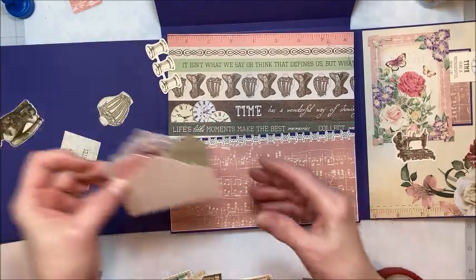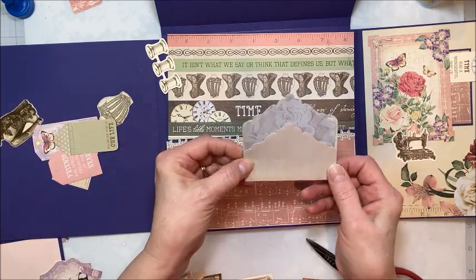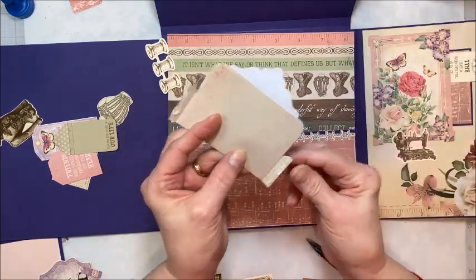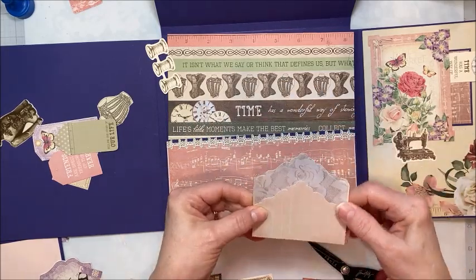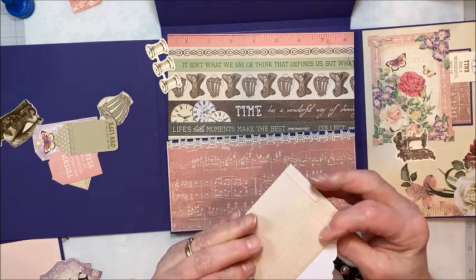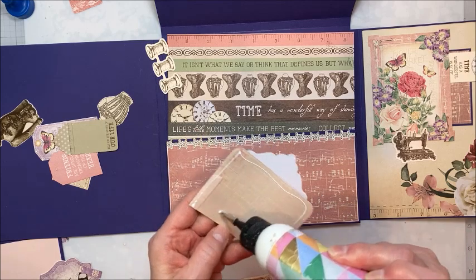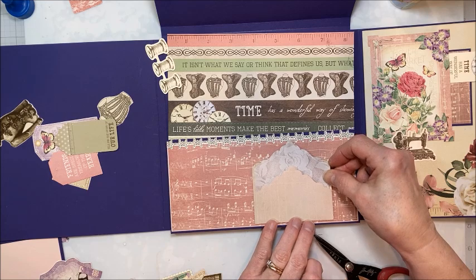And then to dress up our pocket, I've got our little tag and pocket combo that we die cut. And I'm just going to glue the flaps back behind. This is all pre-scored, so all you have to do is fold, all right? And then I made a little tag with the tag die to go inside. It makes it so pretty. And glue this down on the pocket right here.